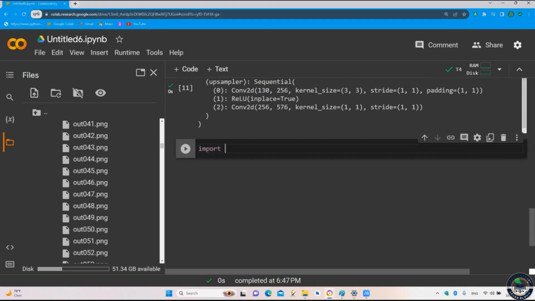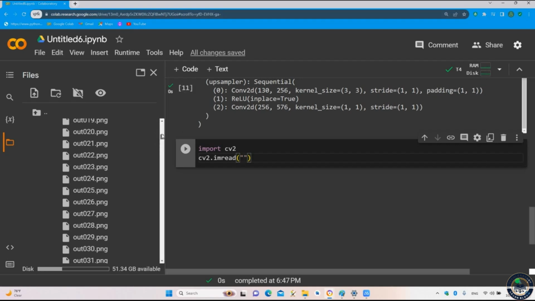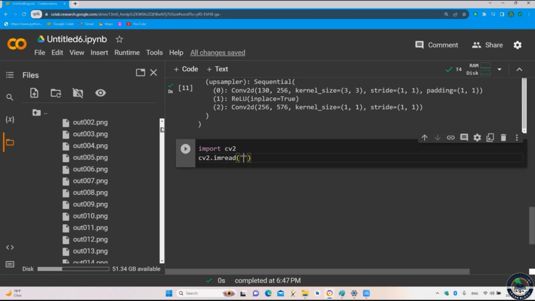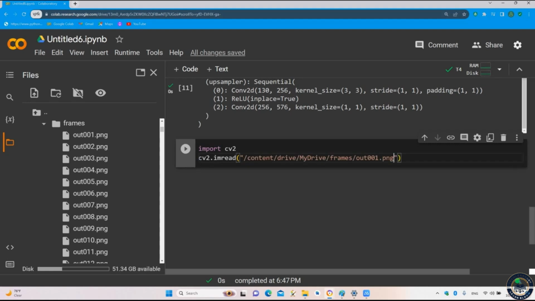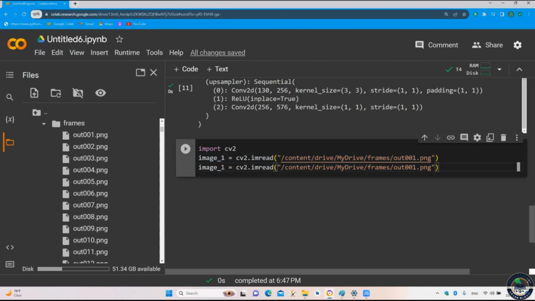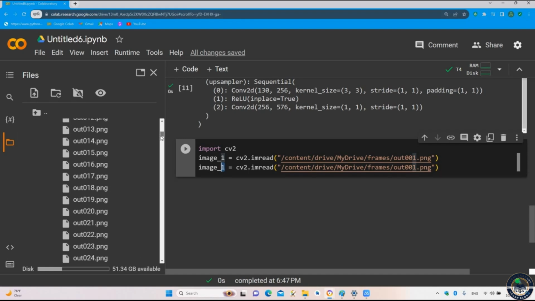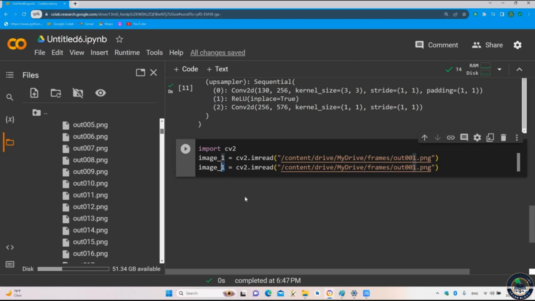We will type import cv2, and here cv2.imread, and we will put the path of the first image like this, and let's call it image1, and we will take the second image or image2.